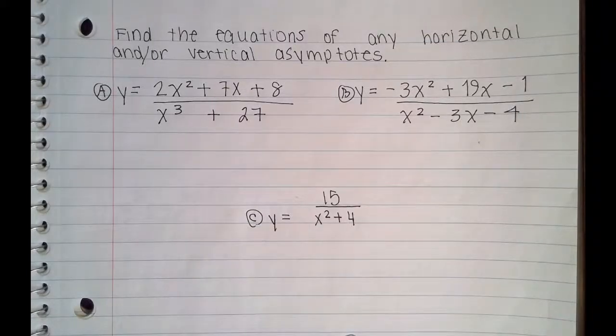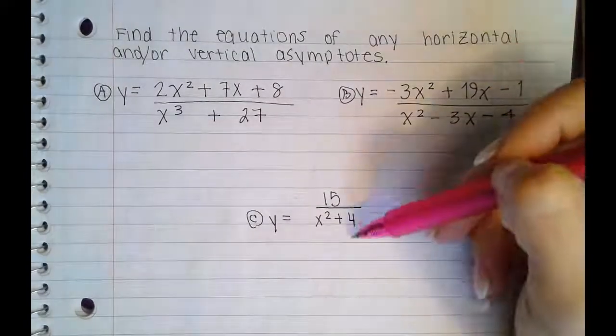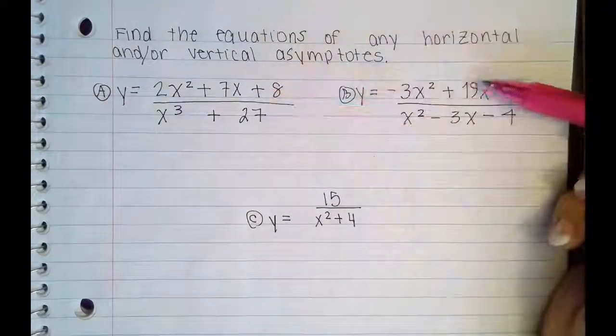We are going to take some provided equations right now, and we are going to write the equations of any horizontal or vertical asymptotes that may exist. So a few things that you should take note of. For starters, the numerator and denominator of each of these functions qualify as being polynomial expressions.